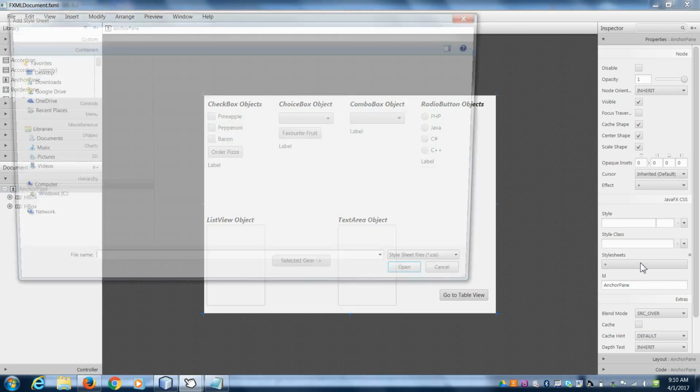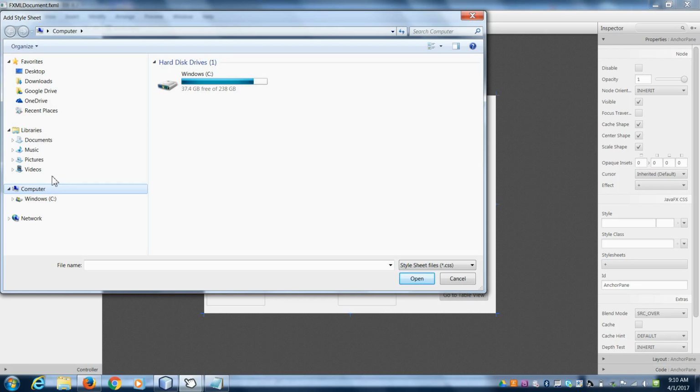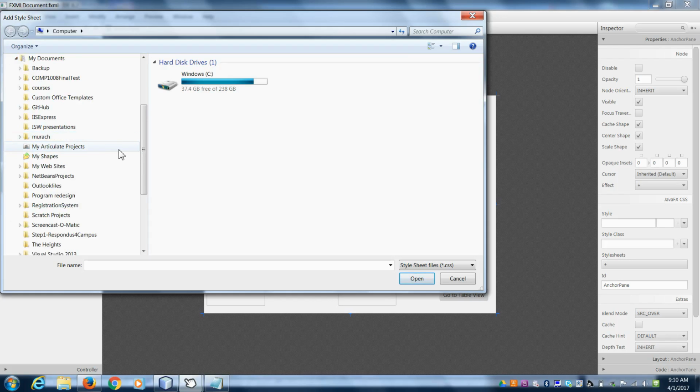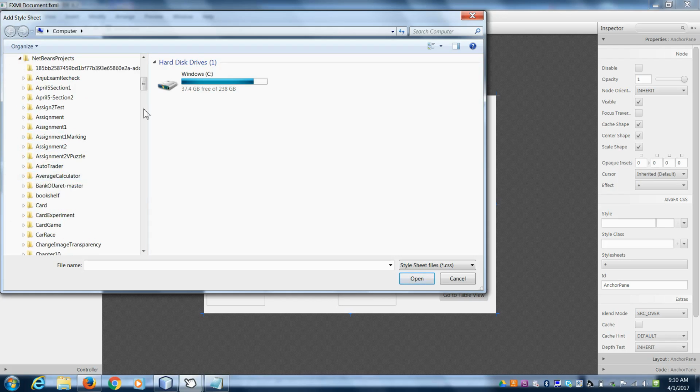And I'm going to go down to Style Sheets. And the only thing I don't like is it doesn't by default use the same root directory. So you actually have to go all the way into your files, which I find a little bit of a nuisance, but that's how they designed it.